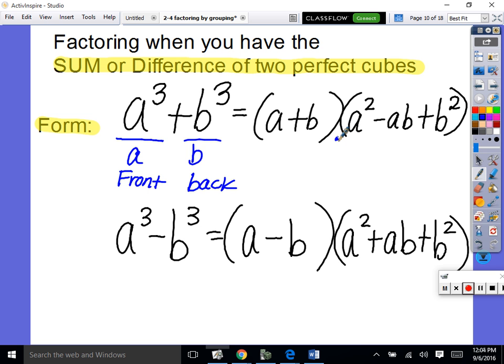The next thing is a rule you have to memorize. This sign's always going to be the same as that sign, so I always put that in. Then this sign's always going to be the opposite of that sign, and this sign's always positive. Looking here, if we have a cubed minus b cubed, it works the same. The front would be the cube root of a, and the cube root of b would be b. So you would factor it. You put in a and b, the sign's the same, and your song goes: the front with the front, the front with the back, and the back with the back. Then this sign's always opposite of that, and this sign's always positive.